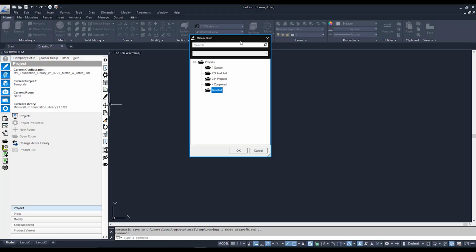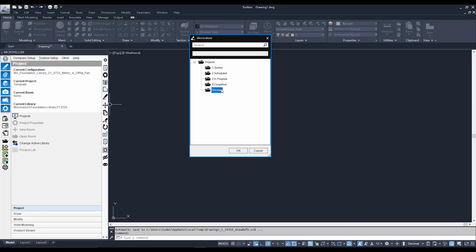Now to add a project, a lot of people for the first time, their first instinct is to go straight up to here and start typing away, thinking that that's gonna be how they name their project. This guy is actually a search bar. He's not how you set up projects, he's how you search for them in the long run. So we're not gonna be typing anything in here.